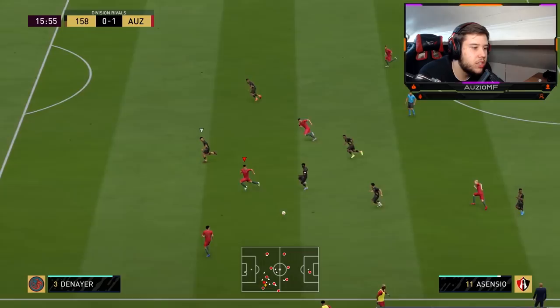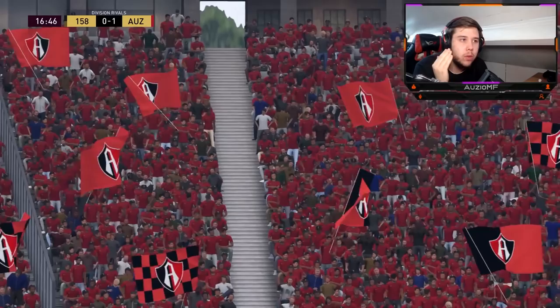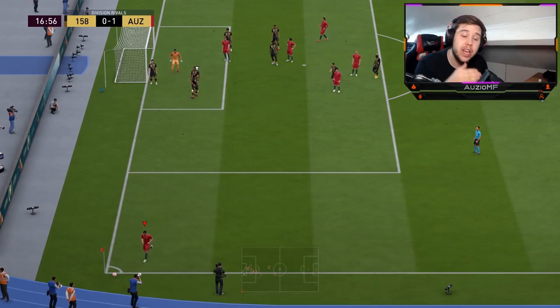Asensio down the wing here. Great acceleration. Just going to keep going. Going to fake shot. That's super, super unfortunate, because he started to slow down a little bit when he went around that corner. So it looks like Asensio is one of those players that can't really run around the corners like Adama Traore or Daniel James can. He's one of those players where he takes it very calm down the wing, and then it needs to cut back and then obviously pass it away.